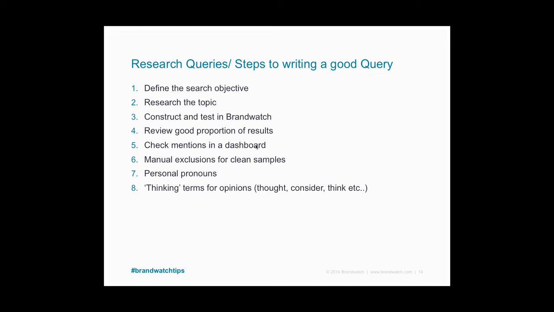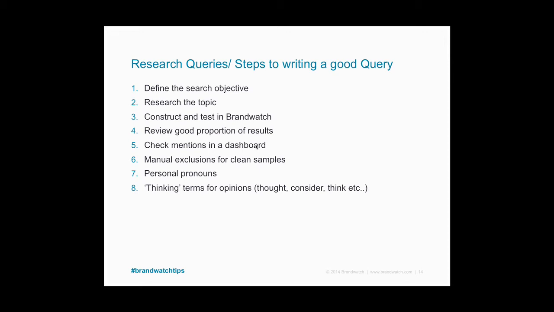So I would say with research queries, it's better to cast a broader net, or cast your net wider, sorry, so that you capture a broader range of mentions around the topic. And then don't worry too much if you see the odd irrelevant mention, because you can just go and exclude them within the dashboard itself. If you're seeing, say, a big proportion of irrelevant mentions, then you know that you probably should go back in and work on your query. But I would say sort of the odd one or two within 100 is fine. I would accept that as a good query string.